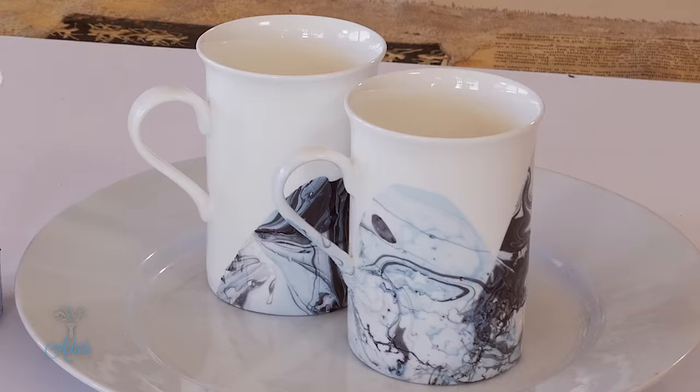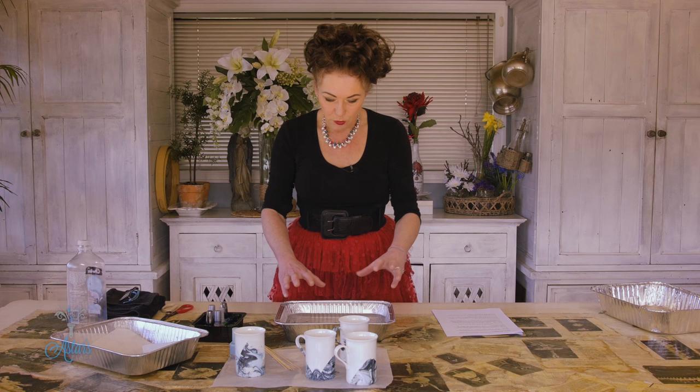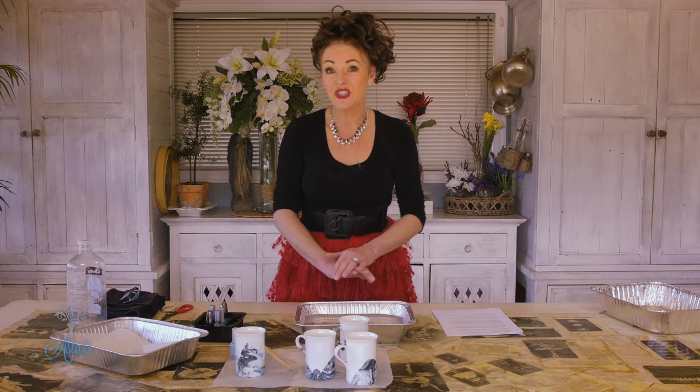Before I go, to get rid of any surplus nail polish floating around, I just got a satay stick and whizzled it around to pick up all those particles, which can then go in the bin. With the water, because it will still have a few harsh chemicals in it, don't put it down the drain or sink. Put it somewhere you want to kill a weed, because it has toxic nasties and we don't want that going into landfill or out to sea. Treat it just as you would surplus paint.